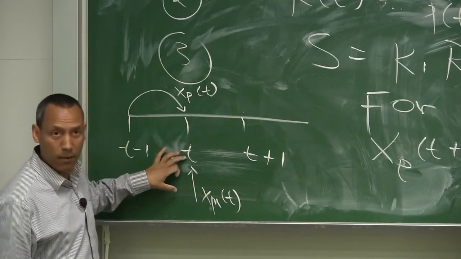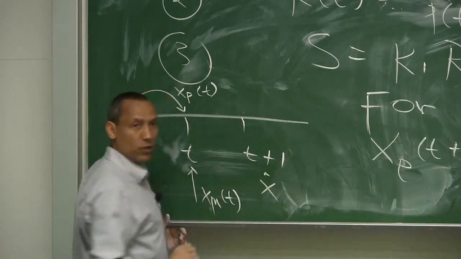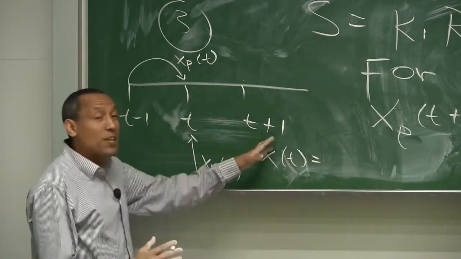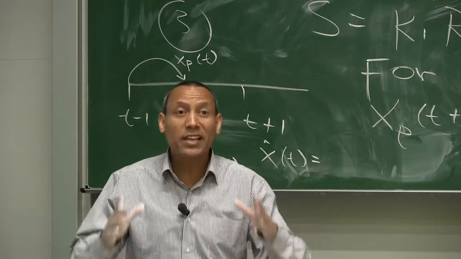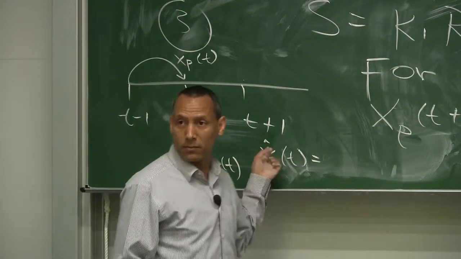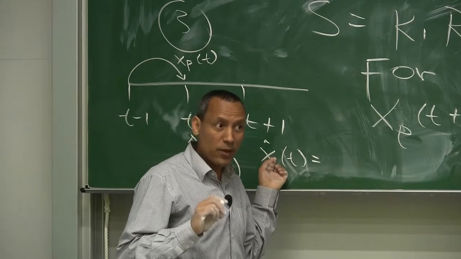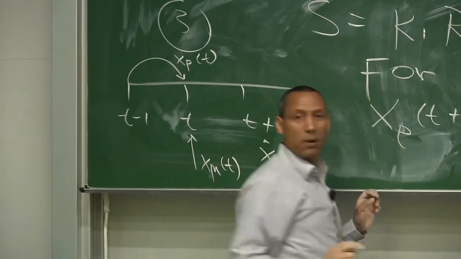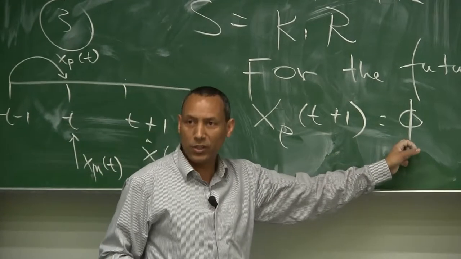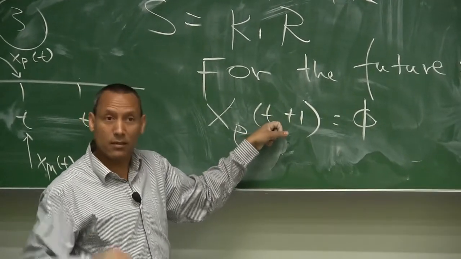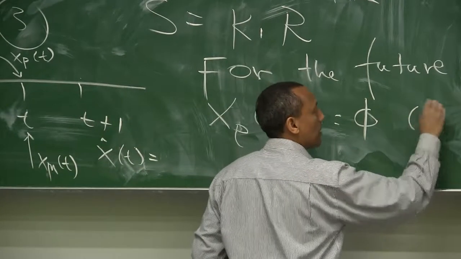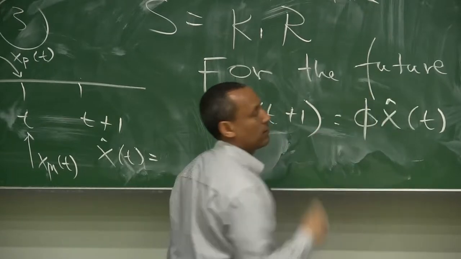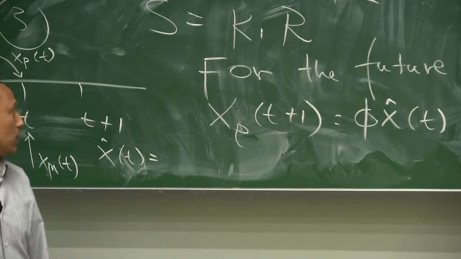Now, for the same time, I combine them to determine x hat. X hat for t is described already. Now, this is the best estimation of x I have for that time. So whatever prediction I make, it has to include this term. Whatever prediction I make is based on the best estimation I have for that time. So x p of t is equal to, we know that the past, the present, and the future are connected with this one. Now, since I'm dealing with the future t plus 1, for time t, the best estimation of x I have is x hat. Okay, so this is my prediction.